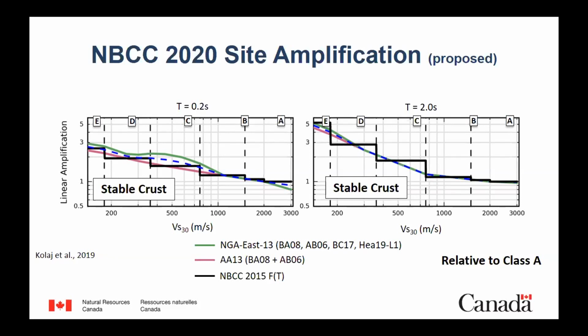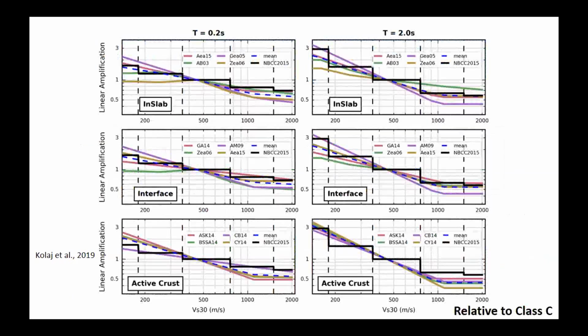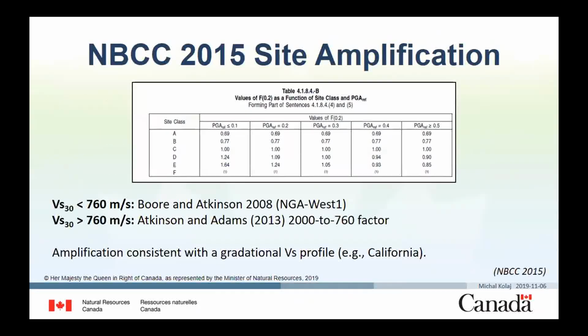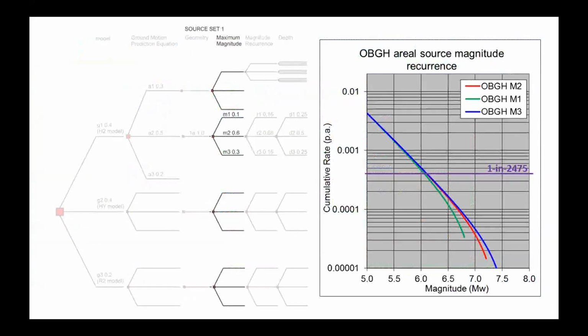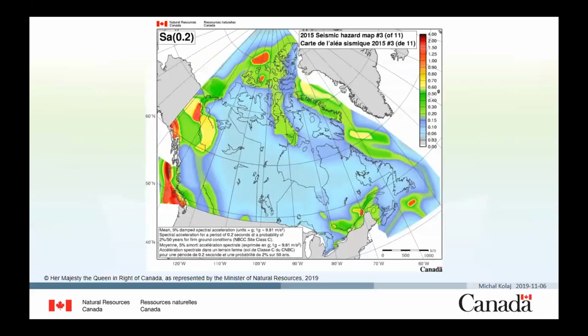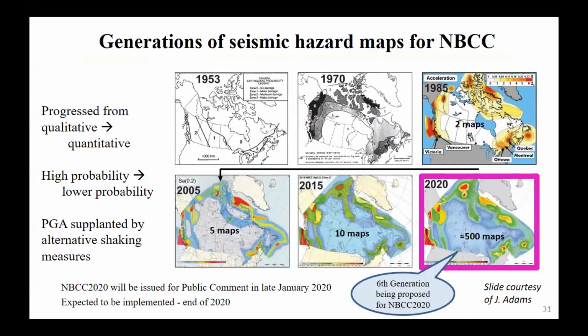So you said for 2020 we have 500 maps, while for 2015 we have 10, right? Kind of, yeah. So I guess for 2020, for each frequency, we give the maps for 50 different VS values, is that right? Let me just go to the slide so we all know what we're talking about.